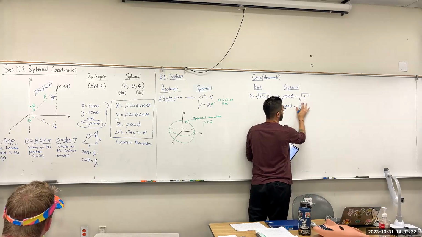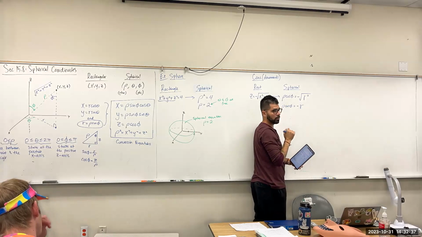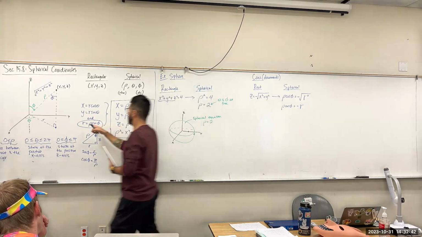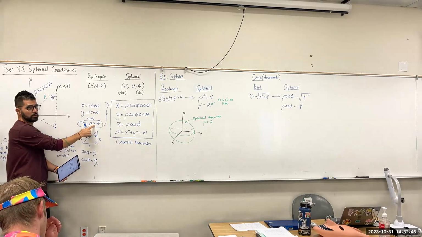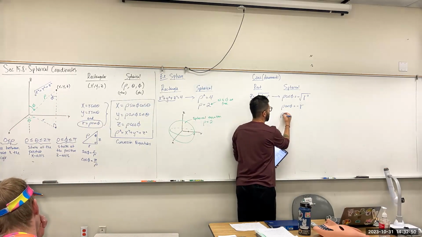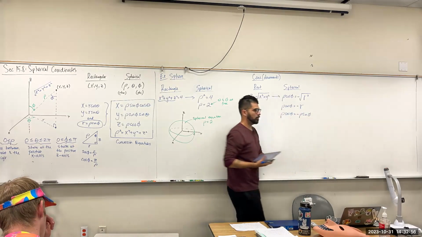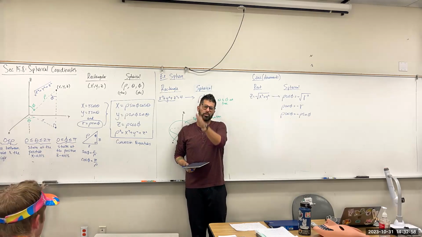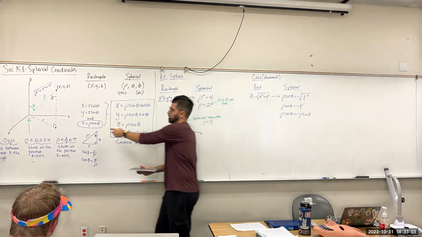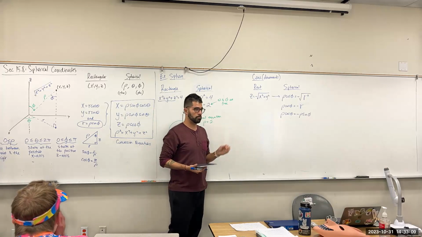And by doing that, I've converted this to an r squared. What happens when I square root the r? You're just going to get plus or minus, but you're going to want to have it be negative r because of the negative here. But what is r? It's rho sine phi. So then that means I can now write this as rho cosine phi and minus rho sine phi. So it's kind of like you can go from rectangular to cylindrical and then hop to spherical using this little fact here. It makes the algebra way easier. Okay.